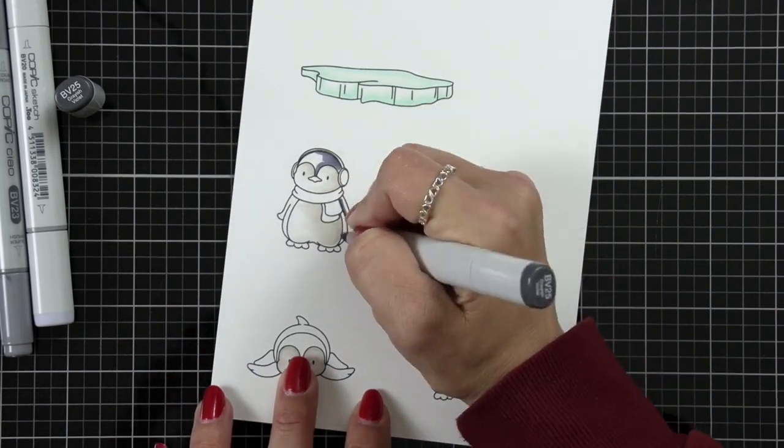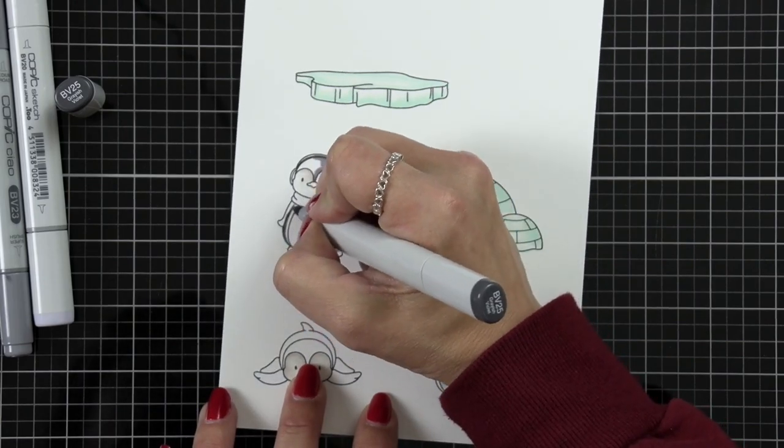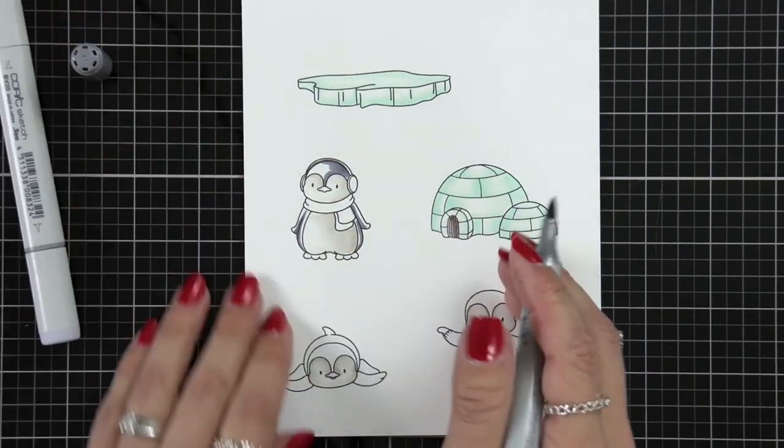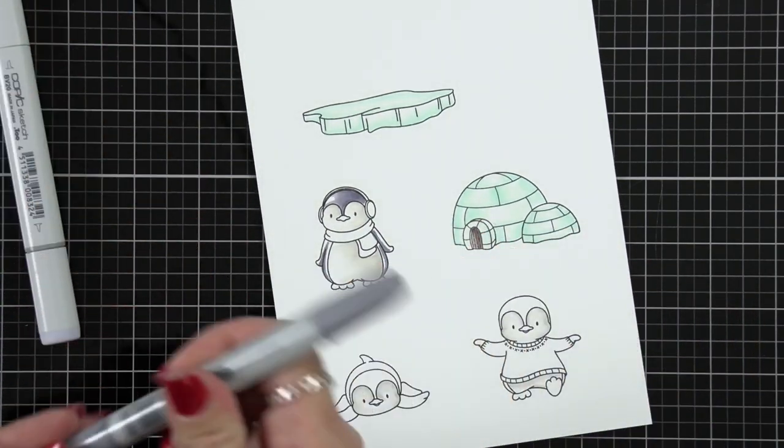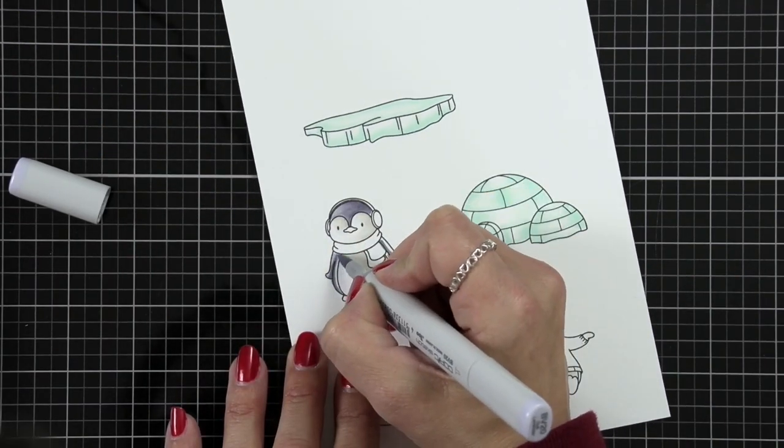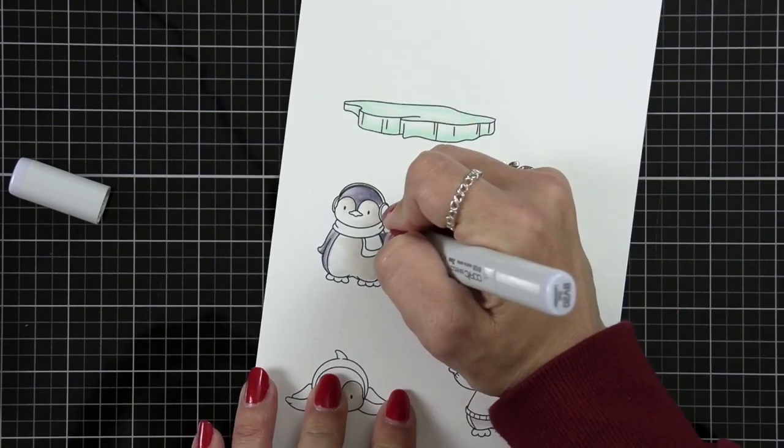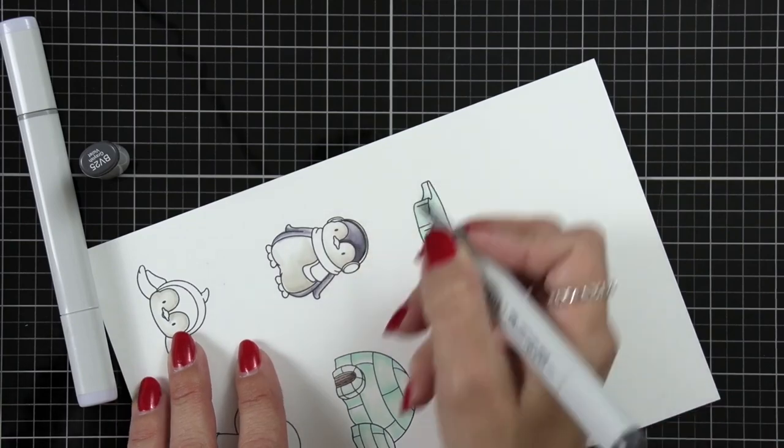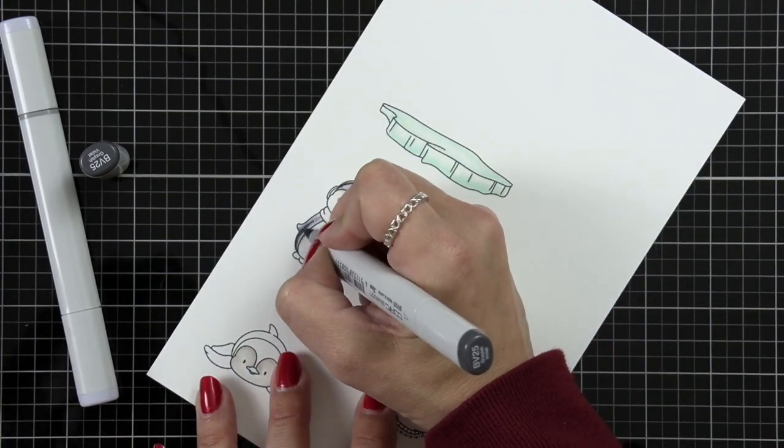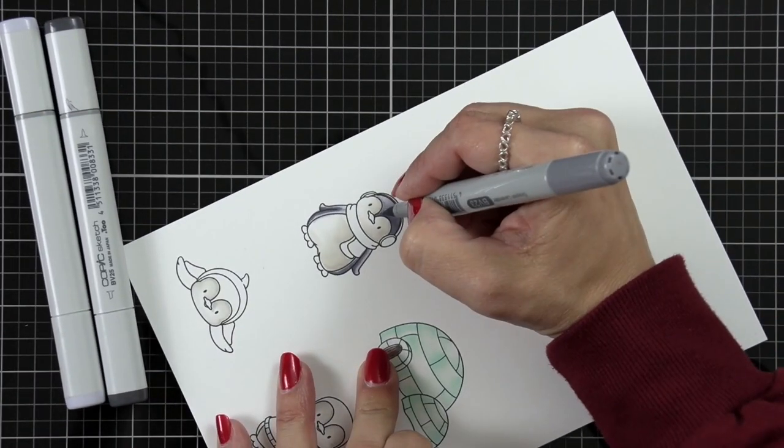Now for the penguins I think these are really cute because they can be done in a few different colors. I am using the BVs. So I started with a BV 25, 23, and 20 but after a while I really personally like a lot of contrast when it comes to my images which is why I end up using either a three color combo or a four color combo.